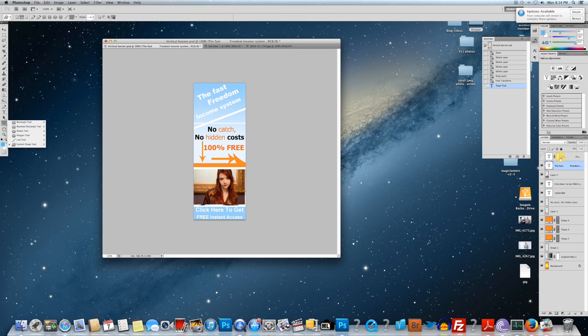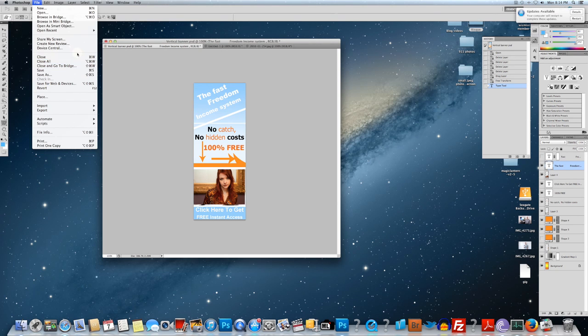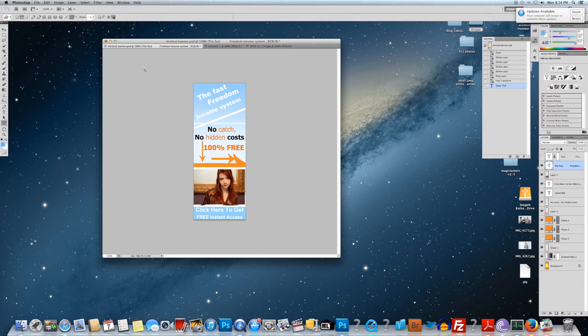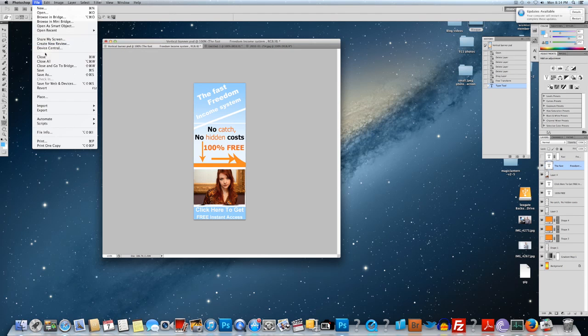So once you have finished, as you can see over here, every time you perform a certain action in Photoshop, you will get a new layer, and these are known as layers if you are unfamiliar with Photoshop. And you would save this once you've finished. You would save this as a PSD, a Photoshop file, and that is so that you can.